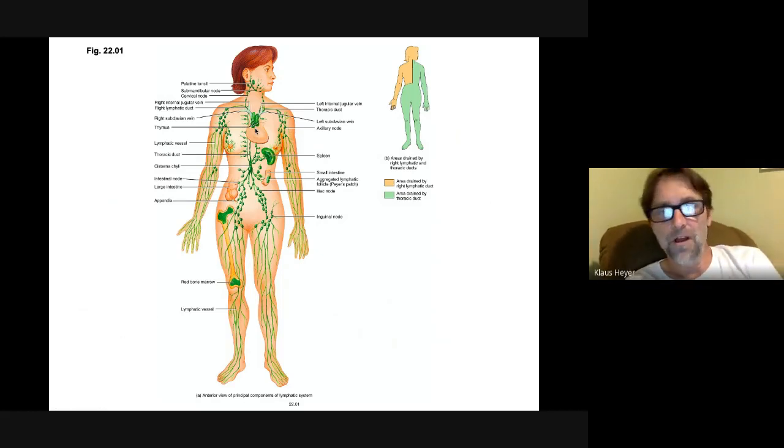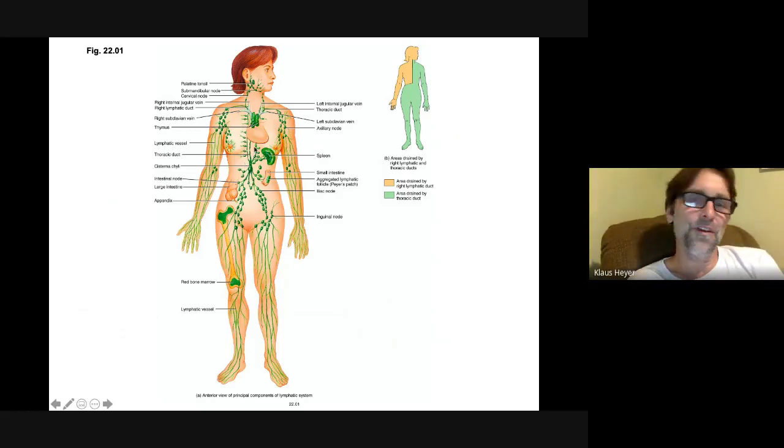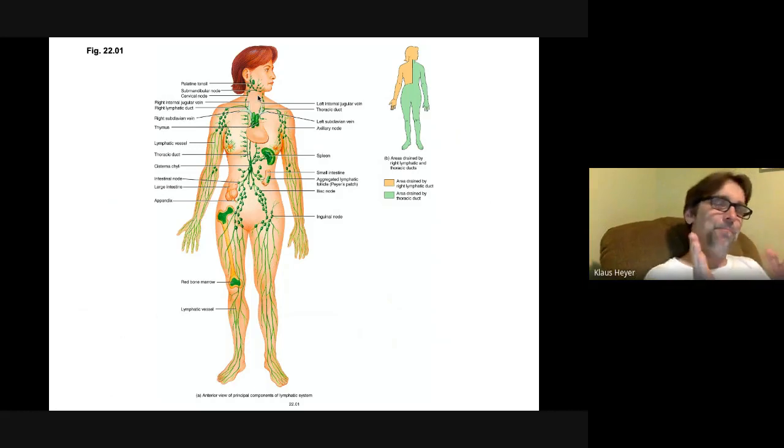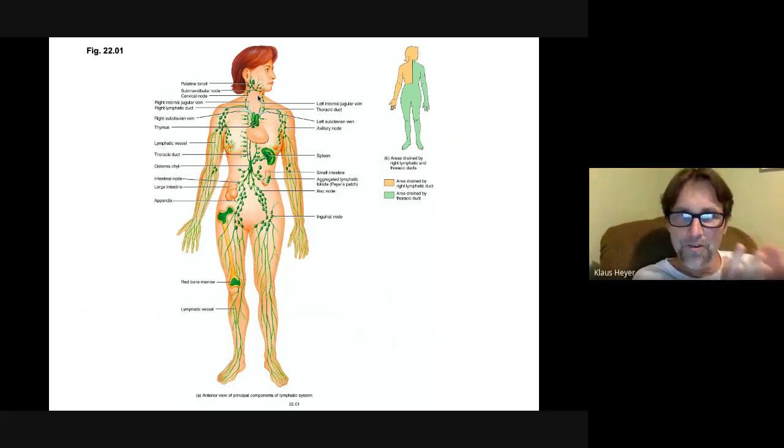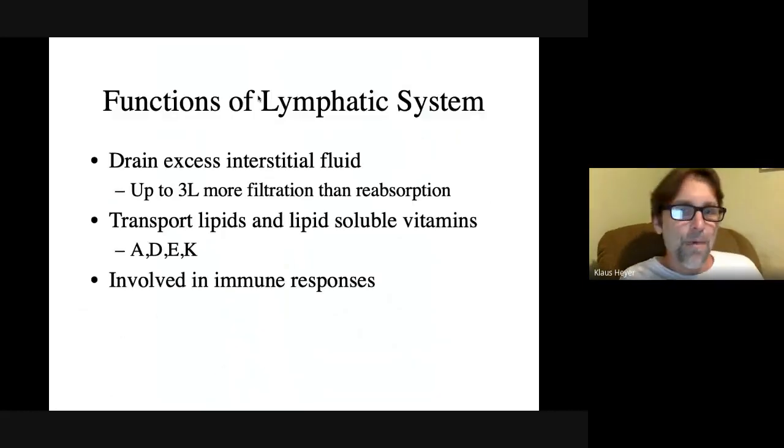Just like you see here, there's the inferior vena cava and the descending aorta. You have this big green thing here and it splits at the legs, just like our arteries and veins do. They come up around the shoulder, they go up the neck, similar to arteries and veins. So it's a parallel way to transport things throughout the body.